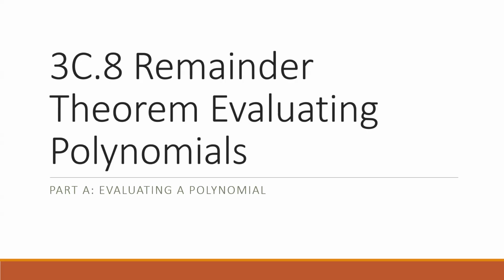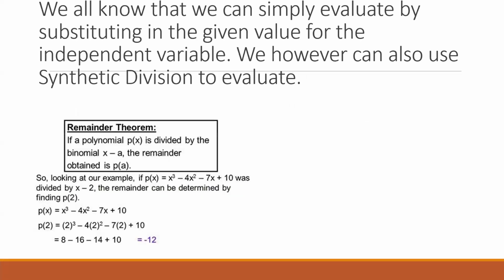All right, so let's talk about 3C.8, remainder theorem, value and evaluating polynomials. This again is things you should already know, like how to multiply. I promise you, it's an easy section. We all know that we can simply evaluate by substituting a given value for the independent variable. However, we can also use synthetic division to evaluate. Now I repeat again, this is a shortcut. If you don't want to do it, do you have to do it? No.